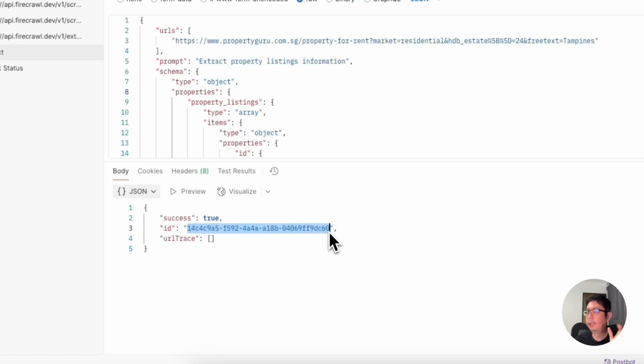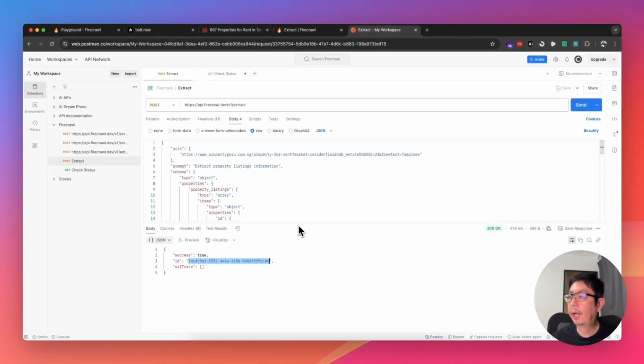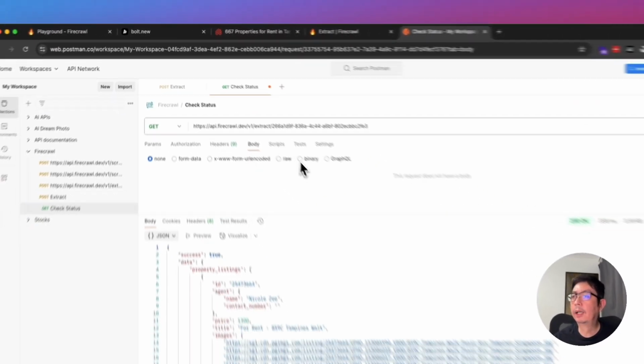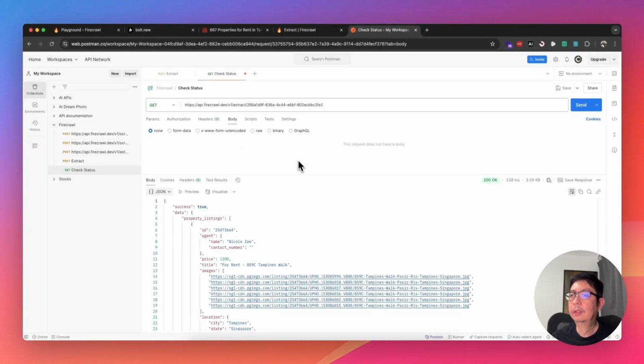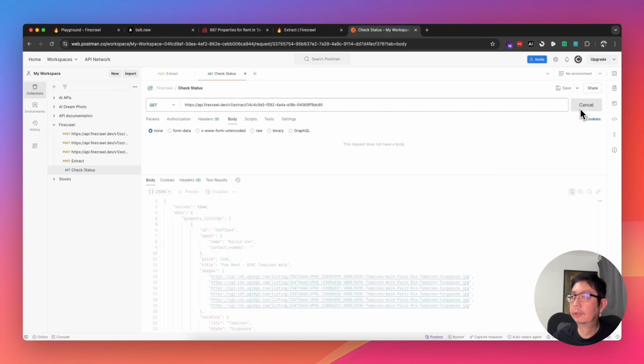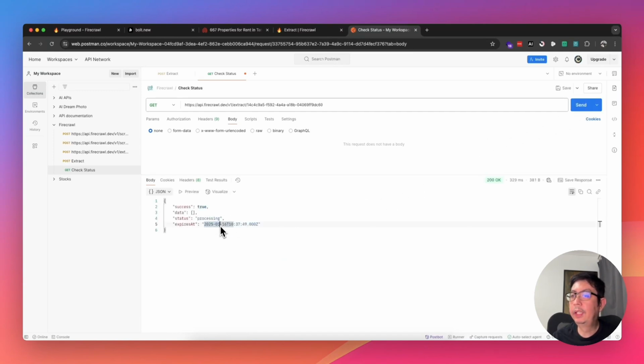So this extract ID, if we want to check the status, we copy this ID and we go to the check status API. So here, for example, right, I did a request earlier. But let's do it again for this new extract ID. So we put that ID there so we can get the response of this processing. So you see here that it's not yet ready. It will say processing.